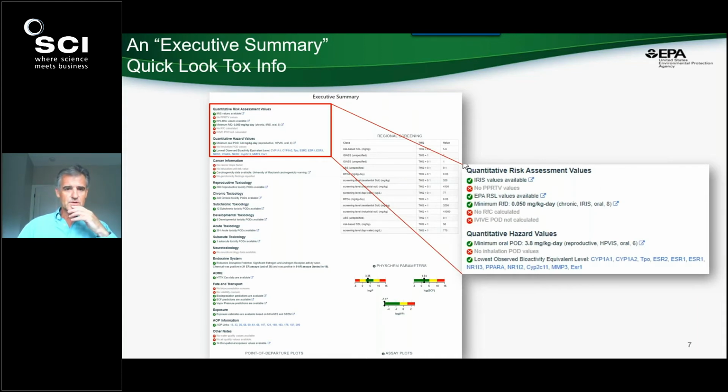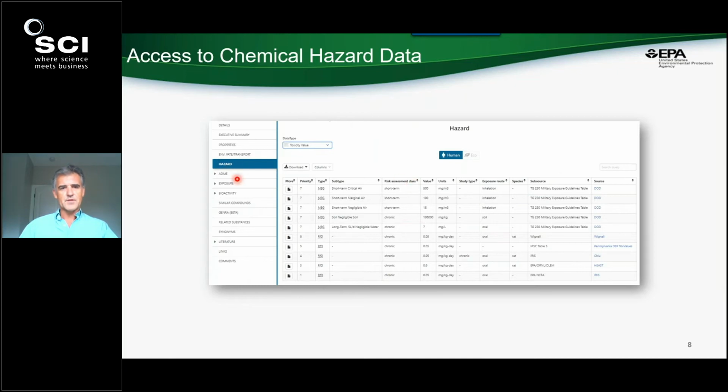But this is a summary, so as you dive down, you can go into the hazard subtab on the left-hand side here, and you can find tens, if not hundreds, of values that are being extracted from dozens of websites that are online. We also pull data directly from literature articles, and we do our utmost to curate these data into the highest quality level that we can make available. It is an ongoing task with 882,000 substances, and we have phys-chem properties and hazard data, etc. It's an ongoing challenge to continue to curate these data to elevate it.